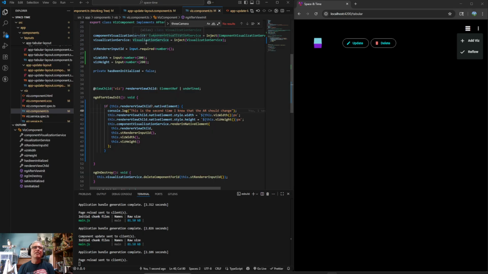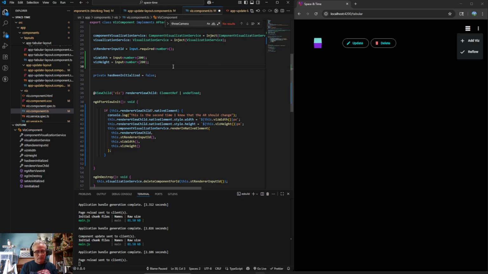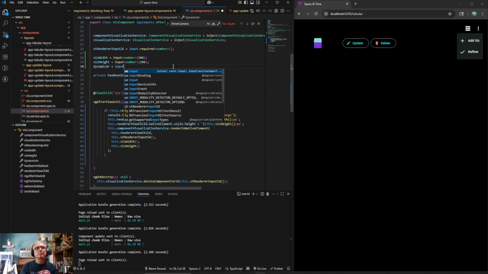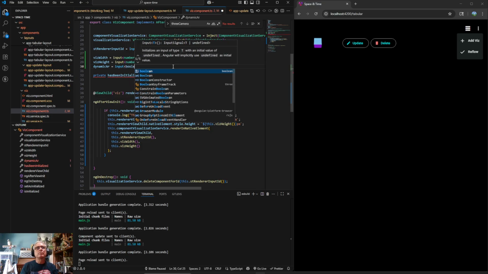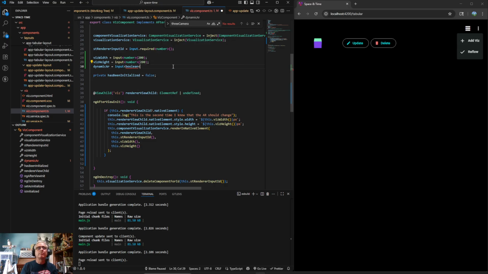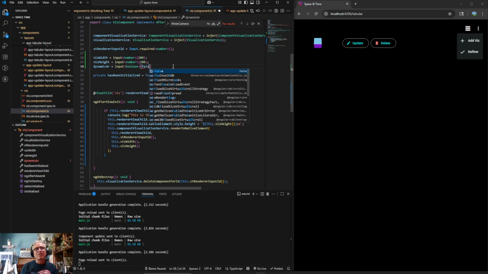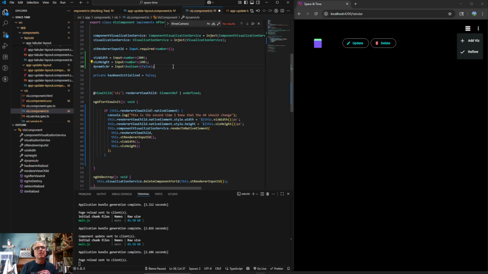So I didn't want to do this here, and I don't know why I didn't want to do it, but I'll just say dynamic AR equals input Boolean false. And I don't know if I've doubled down on this other error that we're going to have. I don't think so, because this is something we're just going to pass through in code, so I don't think it makes a difference.